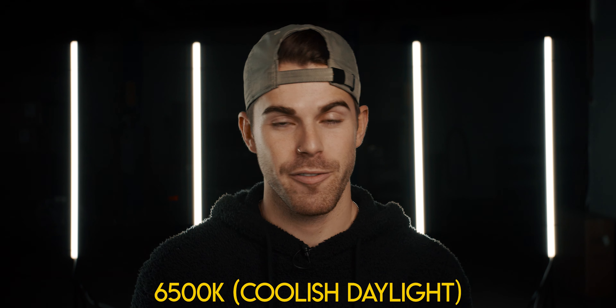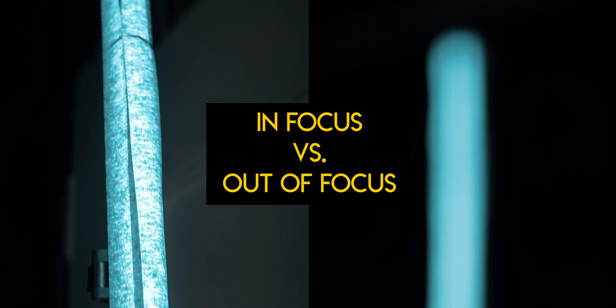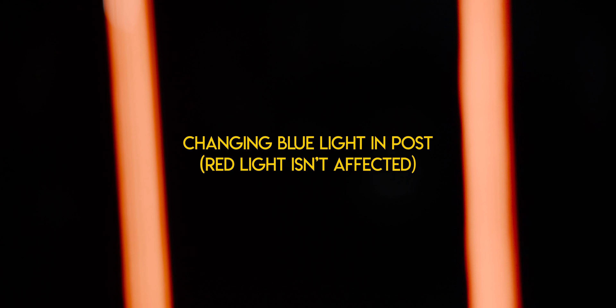Finally, these aren't RGB LED lights — it's just a nice bright white light at 6500 Kelvin. However, another YouTuber had an awesome solution: he uses colored masking tape over the lights so you can give it a green tint, a red hue, or a yellow one. And the cool part is that with most editing software nowadays, you can actually change the hue in post. So in a scene like this with no blue, you put some blue tape over the lights and then change that blue to purple, green, red — whatever you want in post-production.